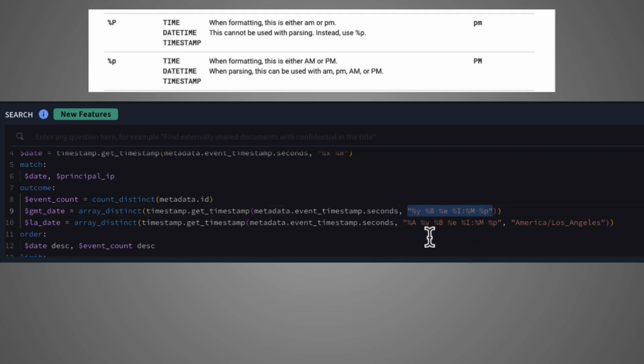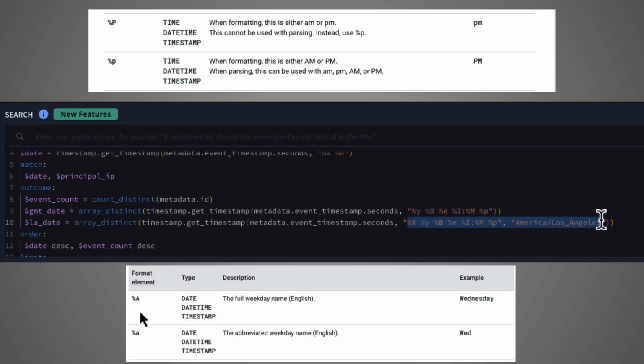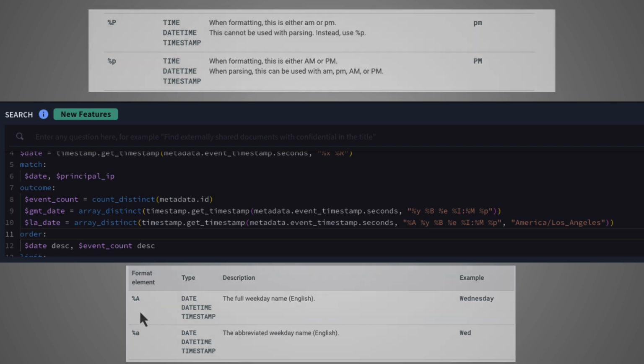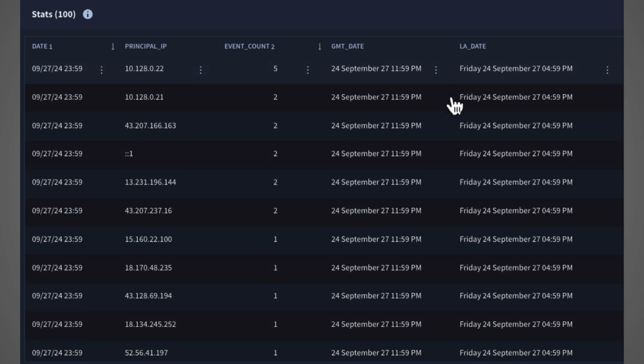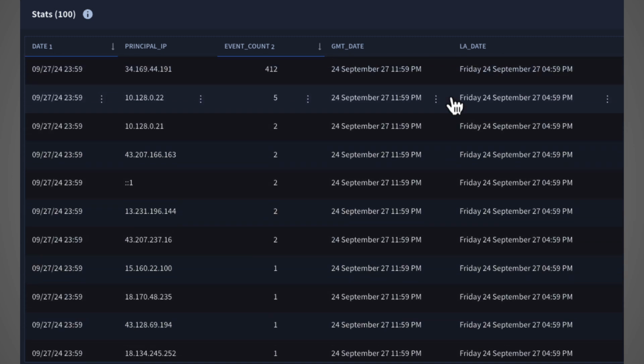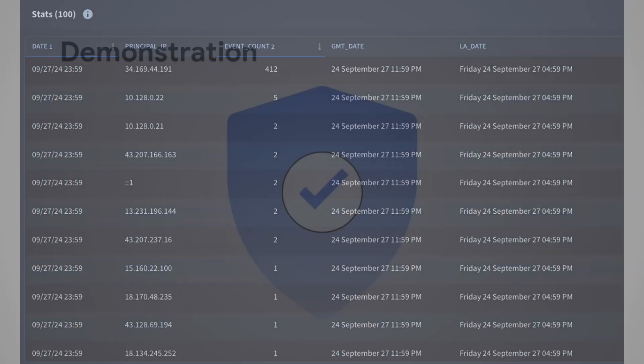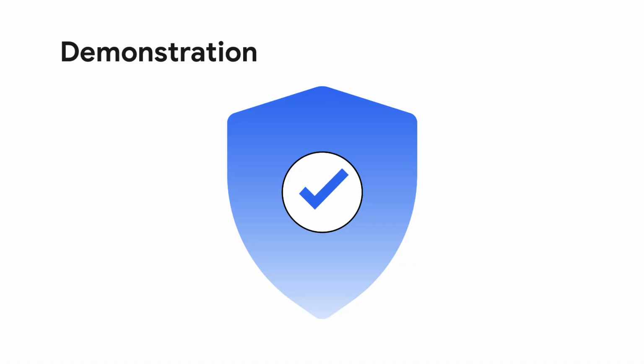The second example is very similar, but with two modifications. The first is that the %A provides a day of the week to the timestamp, and the second is the time zone argument asks for the date and time in the time zone that Los Angeles is in. When we run our search, we have two more columns all representing the same time, but in different formats and a different time zone in the case of the last column. There are a number of ways to utilize the timestamp.getTimestamp function, including isolating portions of the time into a placeholder variable that can be used elsewhere. These concepts can also be applied to rules.